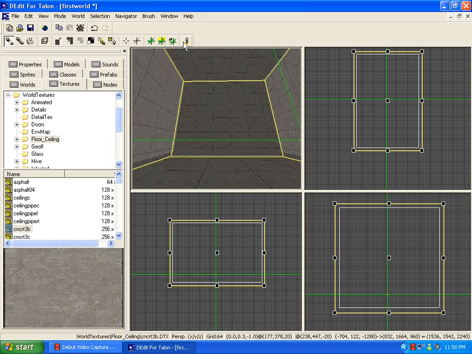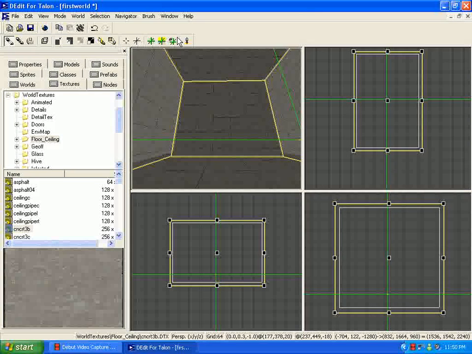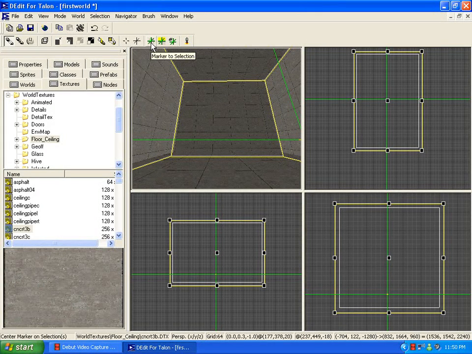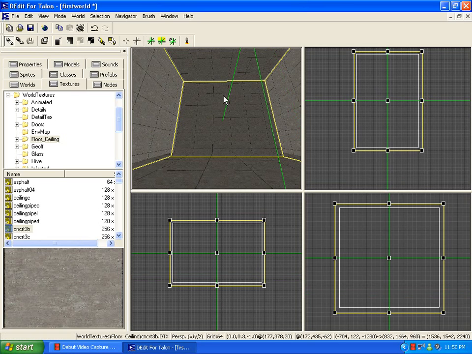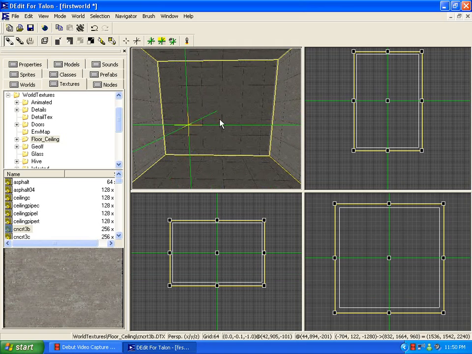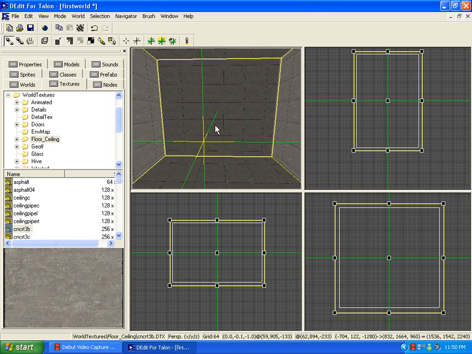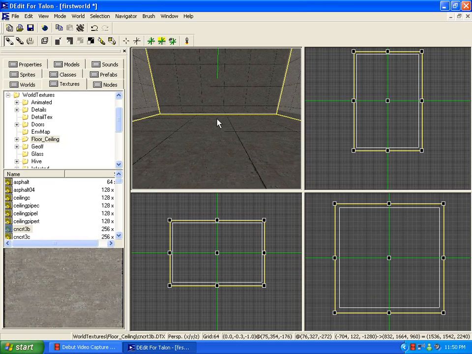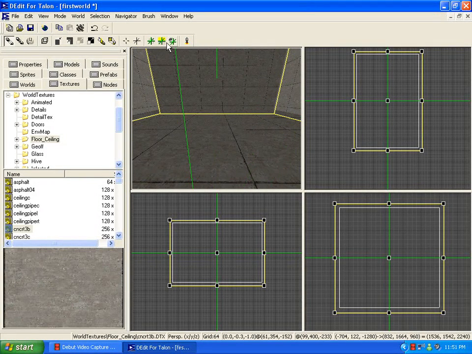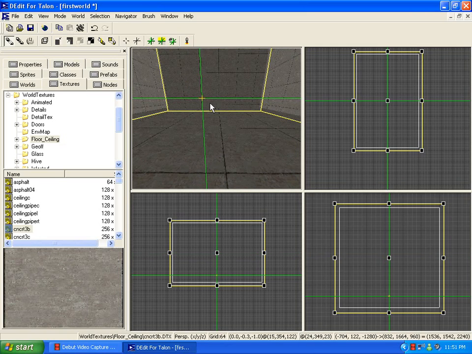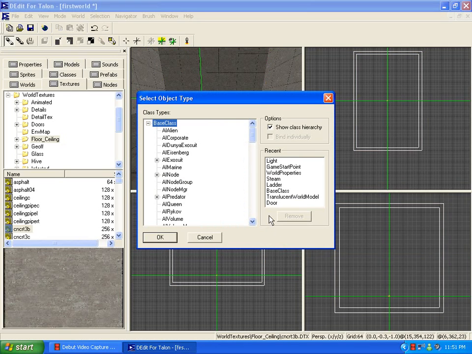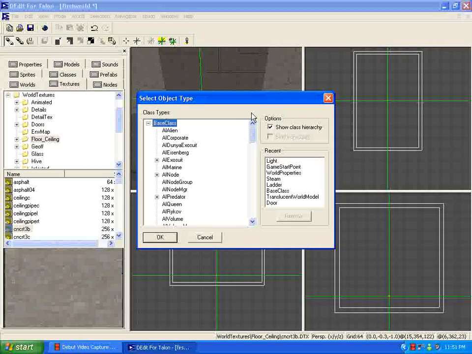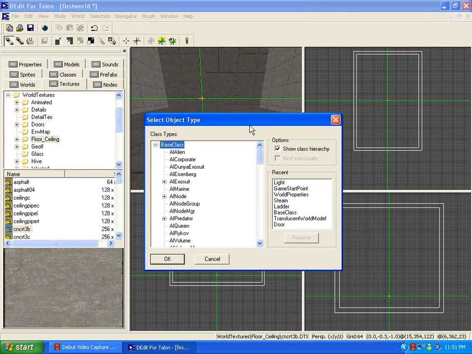Now, here's where these selections in this toolbar come in useful. You can see a new option has opened up and it is marked Selection. We're going to select this. What it does is it makes the marker appear right in the middle of whatever we've selected. You can scroll down a little bit and go downwards and hit Marker to Camera. Then right click and go down to Add Object. This will add an object wherever the marker is. We'll add a world properties.